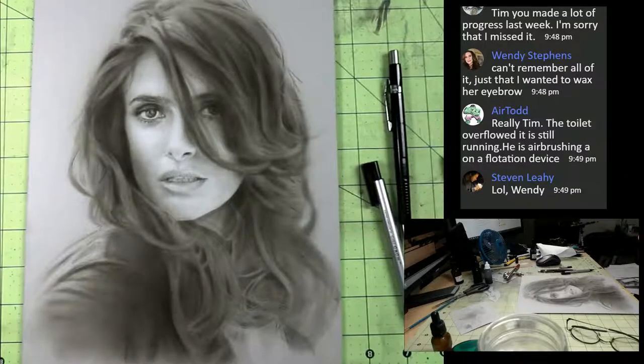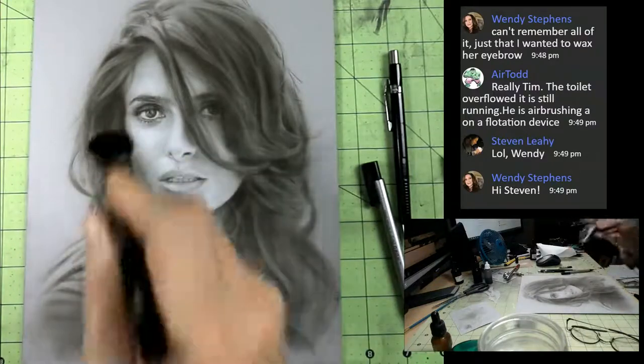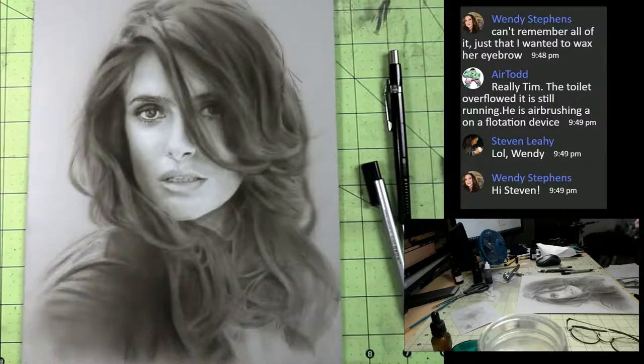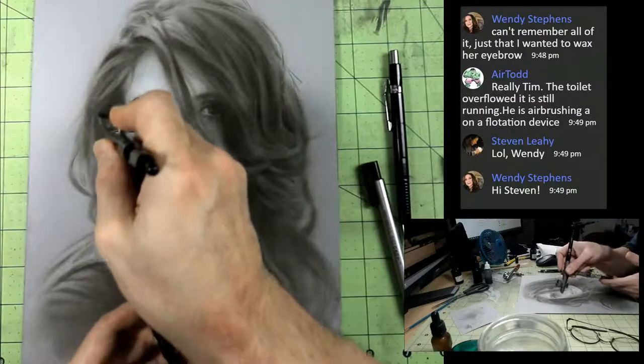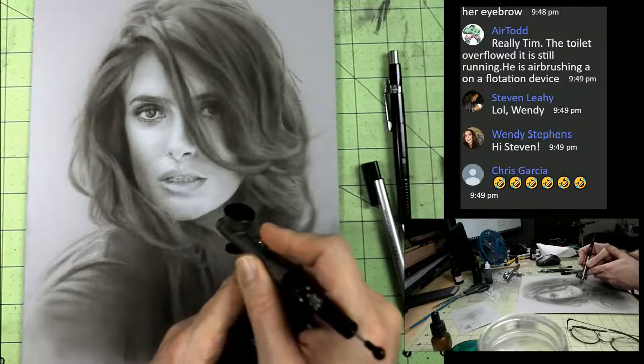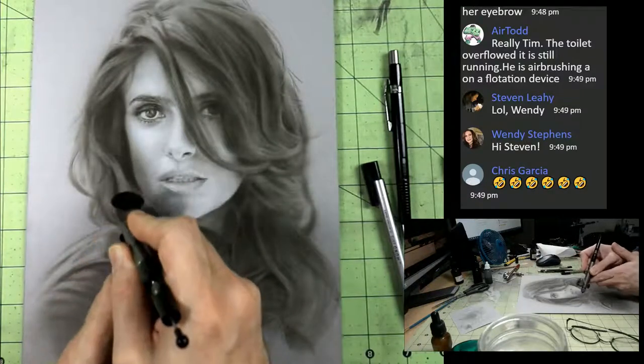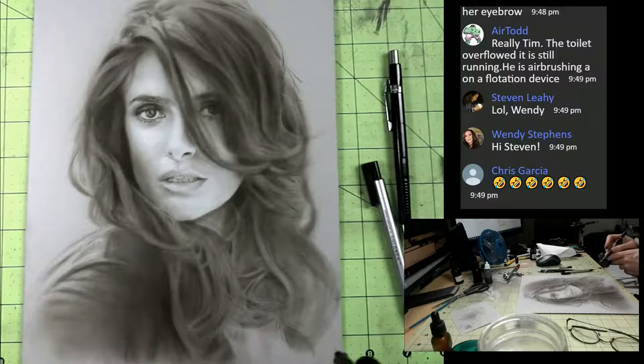Willie says, Tim, you made a lot of progress last week. I'm sorry I didn't get to talk to you. Thanks, Willie. Always good to have you here. We miss you when you're not. So Todd says the toilet overflow is still running. That's pretty funny, Todd. Thank God that's not the case, right? Because, hey, what's up there, Steve? Good to see you, my friend. Steve's in the house. All right. I'm glad that Steve's here. And Steve, are you in Columbus? Is that true, if I heard correctly? I remember they would say, no, that was Columbus, Ohio. You remember that commercial for Dentyne or Trident? I'm not sure what it was, but that was years ago, when I was a kid.